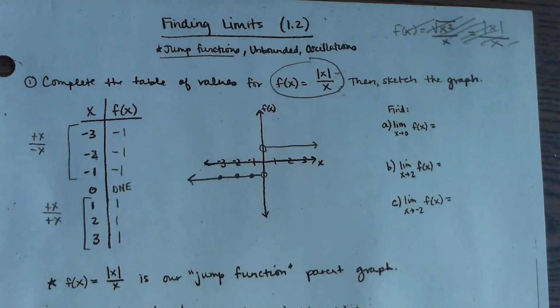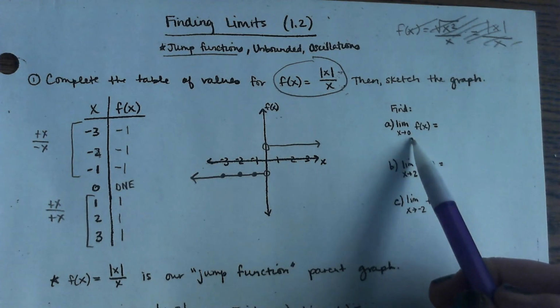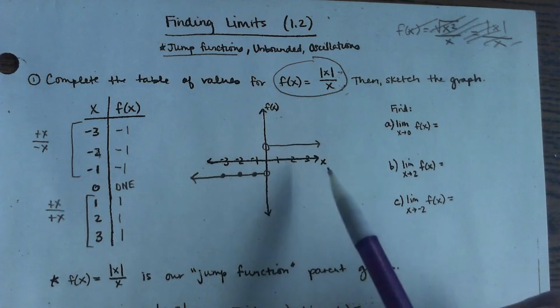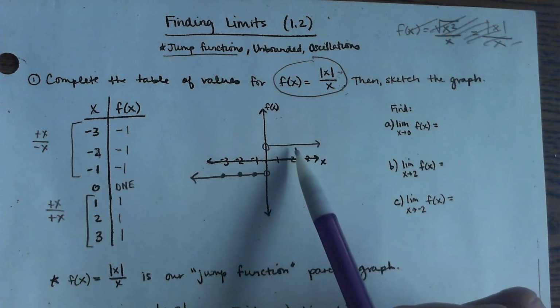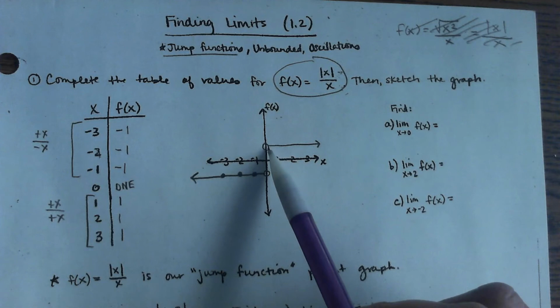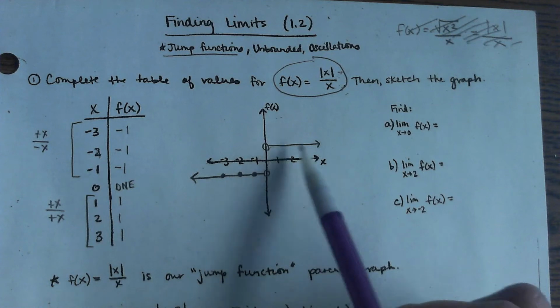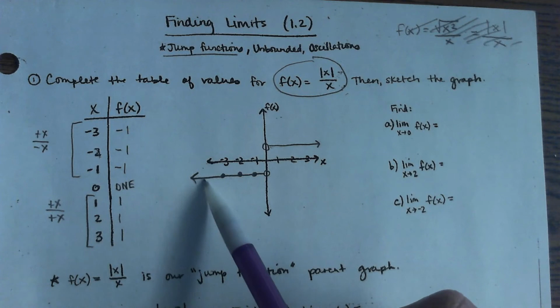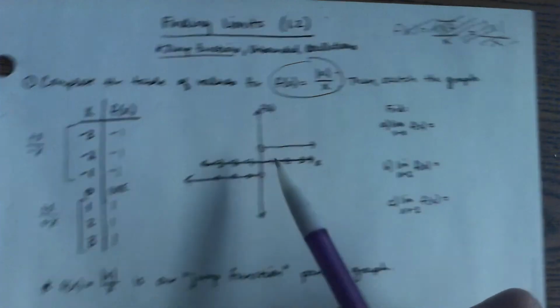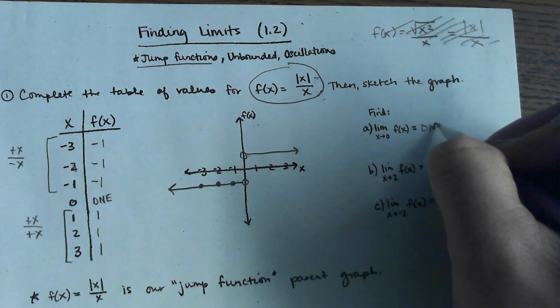Okay? The jump function title is pretty self-explanatory. It jumps. Okay? Piecewise functions jump too sometimes between the pieces, but this is what's actually called a jump function. Okay? So your limit as you approach 0, and again, we know a lot more now than maybe the textbook thinks we would, but obviously if you approach 0 from the right, what's the limit? If you're approaching 0 from the right. Marissa. 1. As you approach 0 from the left, Mackenzie. -1. Those do not match, so the overall limit does not exist.